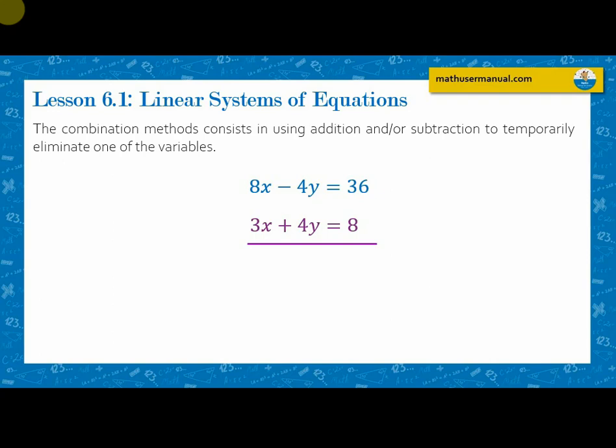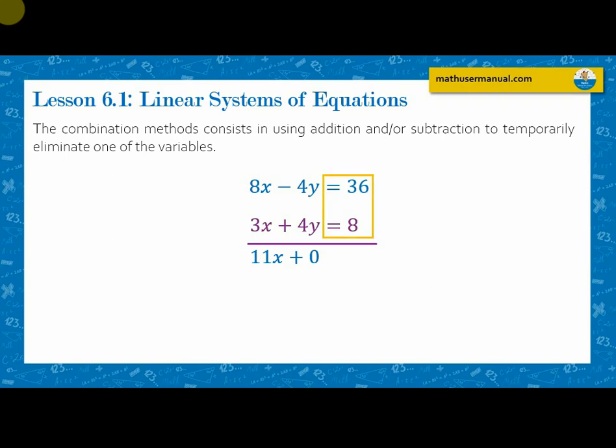If we combine them now, because of that multiplication times 4, let's see what we get. We get 8x plus 3x is 11x, and we get minus 4y plus 4y. So finally, we have some opposites that are going to cancel. So we got it. We were able to cancel one of the variables. So in order to apply the combination method, one of the variables must cancel. And sometimes we have to multiply one of the equations, or sometimes both equations, so we can get something to cancel.